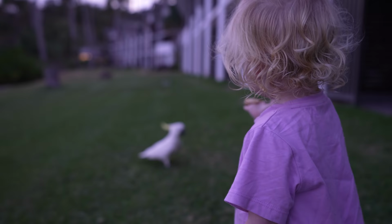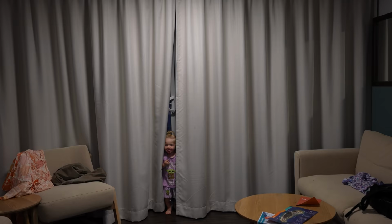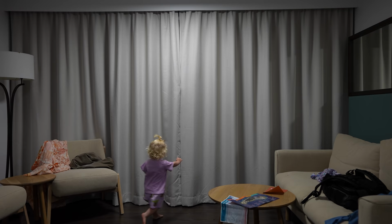Hunter. Like, she's just been getting up close and personal to all these animals. She's currently out there chasing birds, chasing wallabies, been playing with fish all day. Do you love this place, Hunter? Hi. Where's Hunter? Oh, there she is! I found you. Where's Hunter? Oh, you found me!